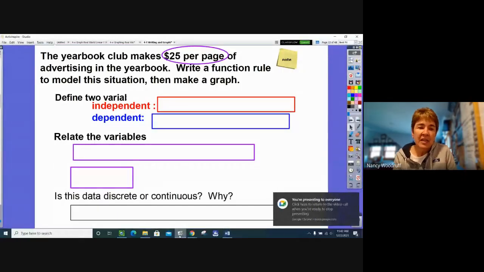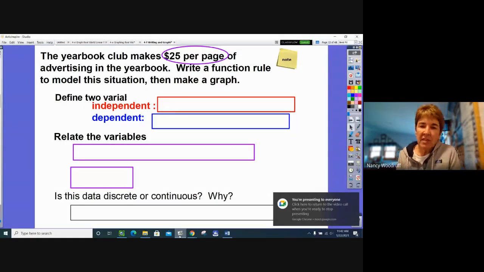Anyway, I'm going to do a quick reteach of writing the function rules all the way through graphing again. I need you to have a piece of graph paper, pencil, and something to draw straight lines with, whether that be a ruler or another pencil, whatever. I'm going to present my screen so you can see what's going on. Just give me a second to get to the problem. Okay. So here we are.